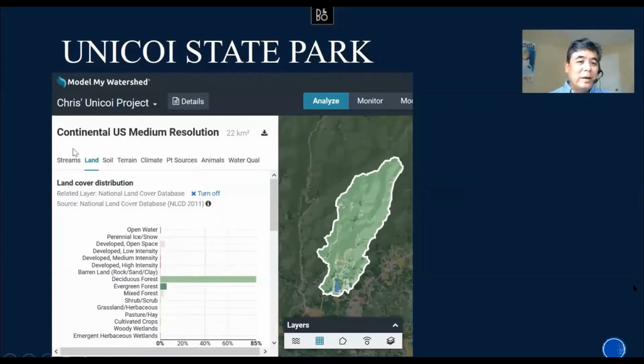So for instance, here you can see on the land tab, it'll tell you about some land cover in various different categories. And as you can see, of course, Unicoi State Park is mostly forest, and it'll even break it down: there's some evergreen forest, there's some mixed forest, most of it is deciduous, there's a little bit of developed space. You do have some areas, and I'm assuming all these red areas are probably by the lodge themselves. There are some areas of high intensity. There's various things like roads, et cetera, there. So you can get a very nice watershed map, just like this.